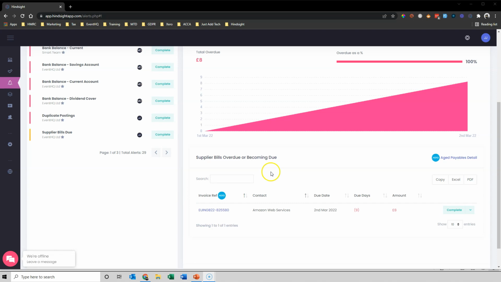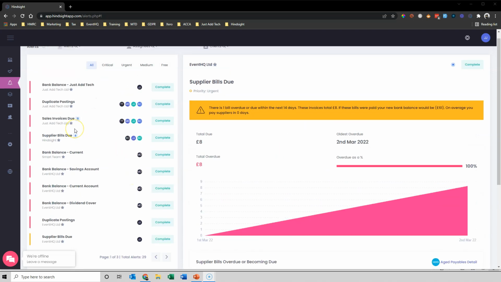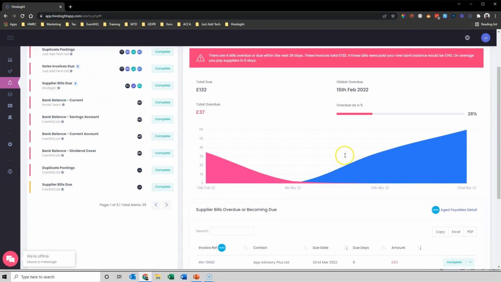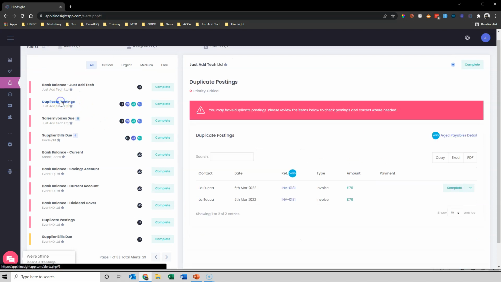Anywhere within the alert screens that you see the Xero icon, that will tell you that the hyperlink information underneath is a hyperlink back into Xero. So with the alerts, where possible and where it makes sense, we've given you the ability to hotlink back into certain transaction types. So for this one, I'll be able to go into the invoices in Xero and look at the information that's available to us there.